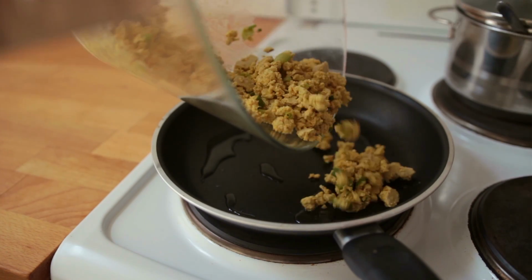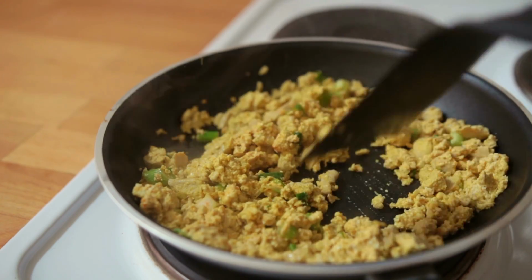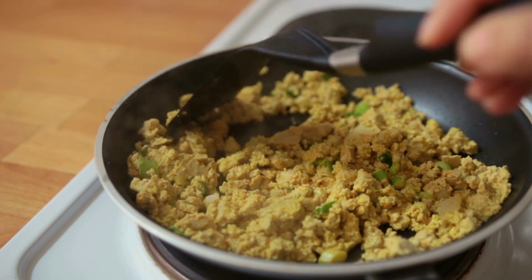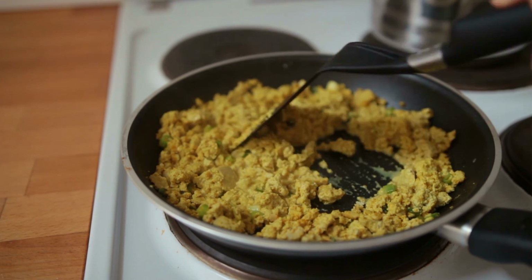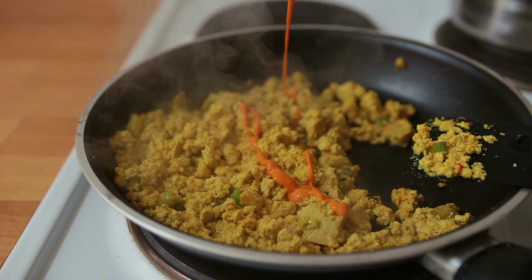Bring a pan with a bit of oil to medium-high. Add the tofu. Let it fry for 5 to 6 minutes. Turn the heat to medium and add some plain vegan yogurt or non-dairy milk, and let everything cook for 3 to 5 more minutes. Finishing it off with some lemon juice, taste test, and adjust flavors if necessary.